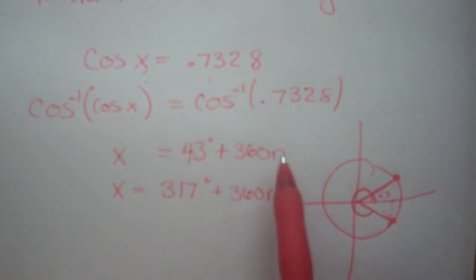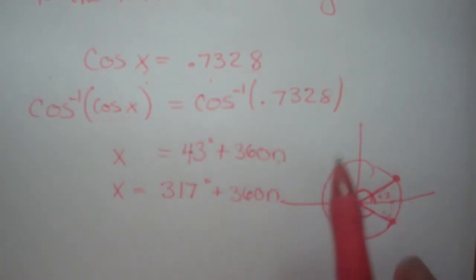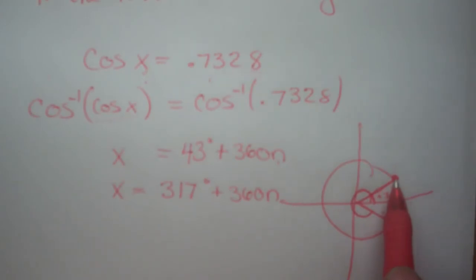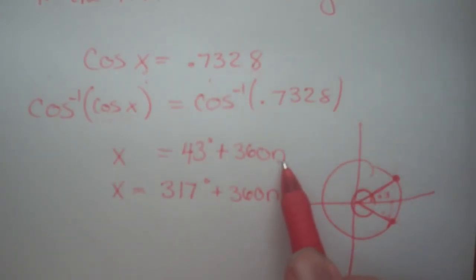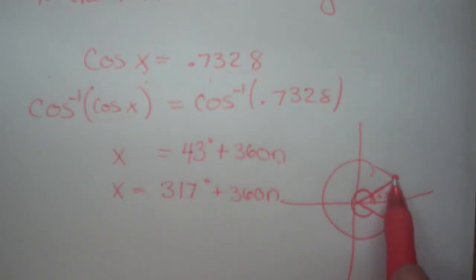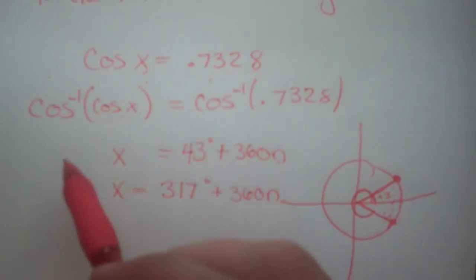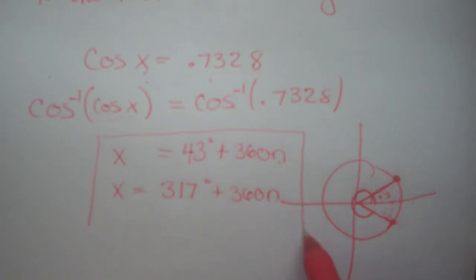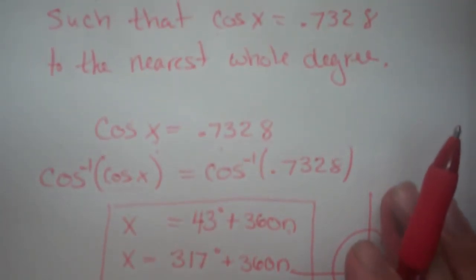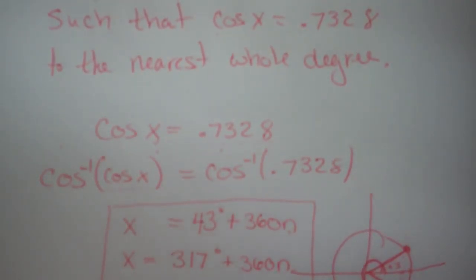For example, if we only go around the circle once, it's 43 degrees plus 360, and there I am back to where I started. If n is equal to 2, then we go 43 degrees, and then we go 360 once, 360 twice, and there I am back there in the circle. So you see n stands for the number of times we've gone around the circle, and so really we have found an infinite number of different solutions to this problem. And these are our final answers.